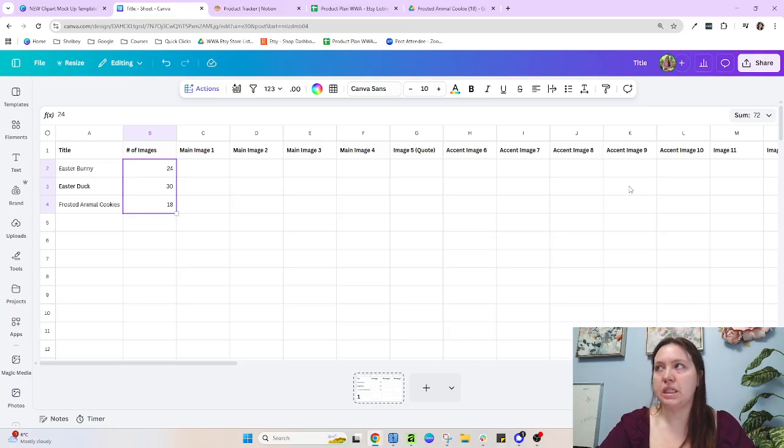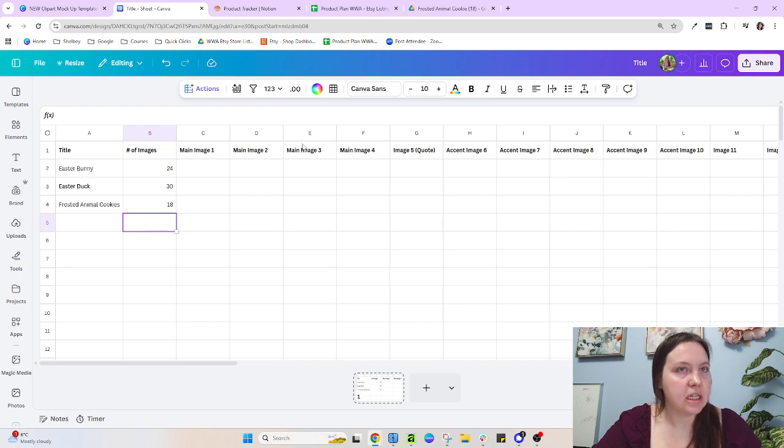I think it's 300. I'll have to double check. I tried to look it up. I couldn't find the answer. But I know there is a limit, and I know that it's told me before. I've been in the middle of adding a pack, and it's like, you have too many images, so then I just erase them, and I go with what I have already entered in.